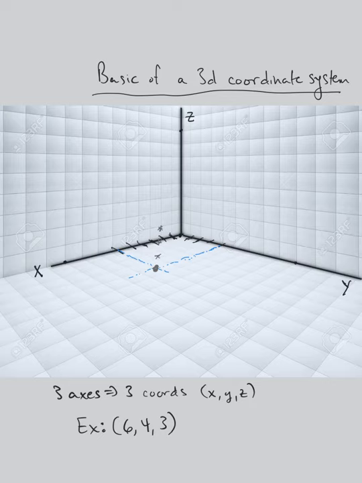And so to plot the point 6, 4, 3, it would look about like that in space. And so we would say that that right there is the point 6, 4, 3, the best we could draw it anyway. And so that's the idea there with the three-dimensional coordinates.